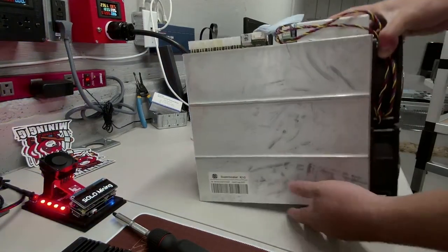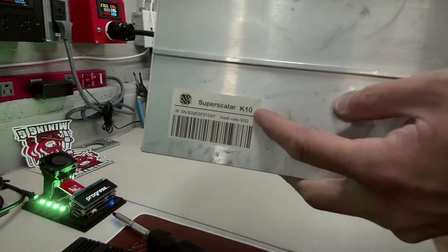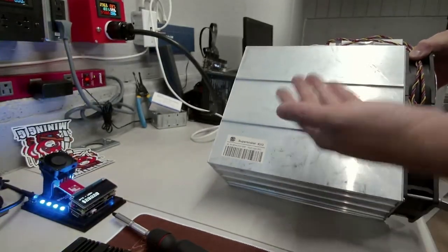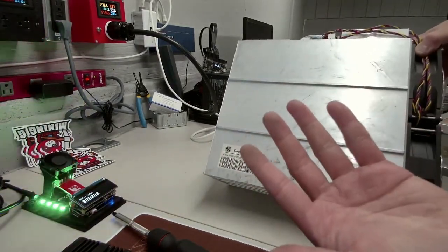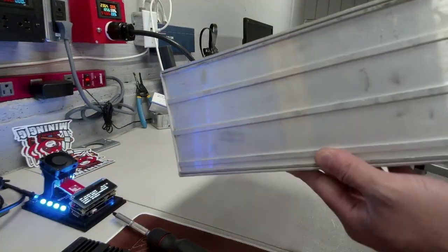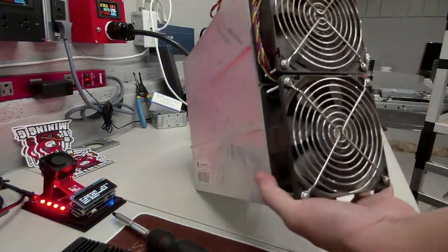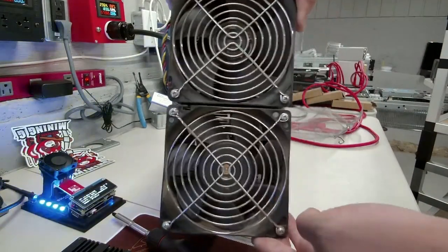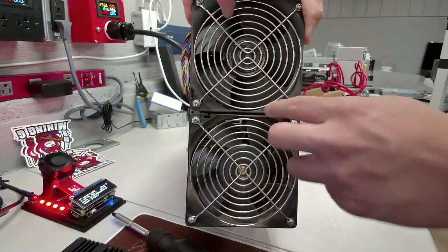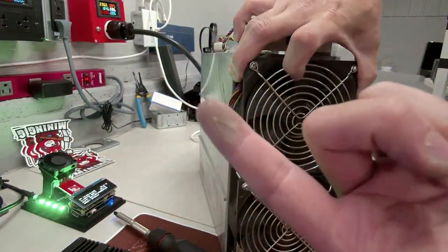All right. Here's the SuperScaler K10. It says hash rate of 30 gigahash. It's got marks everywhere. Dust. My fingers are black. Let's look at the bottom. Oh, the bottom is not any better. But all the fans, I don't know if you guys can tell, but there's a lot of dust here. A lot. It's coming off my finger. My finger is black. You guys can see that on my finger?